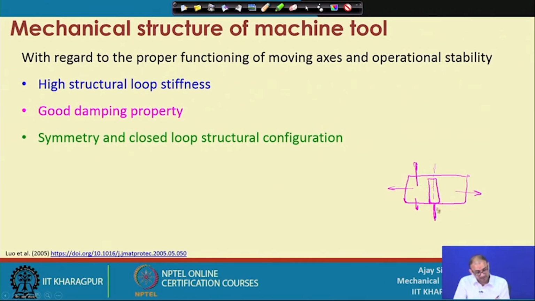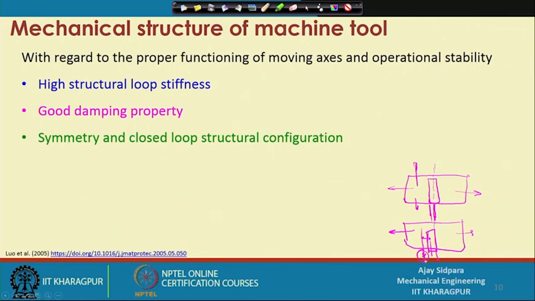But now consider the same thing. Consider this is the axis and you have mounted your spindle here at this location, correct. Again there is a temperature variation and there is expansion of this part. So, when there is expansion, what happens? This spindle axis will shift in this direction a little bit. So, now the location of the axis of the spindle is different. So, a symmetric structure is very important. We will see how temperature variation will create a problem if your structure is not symmetric.